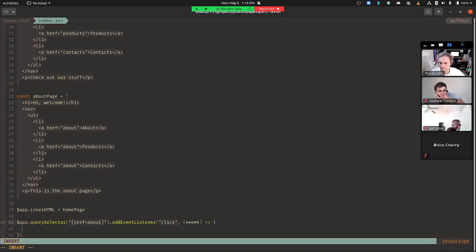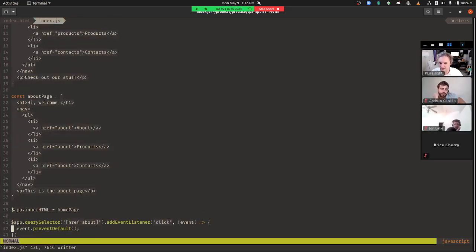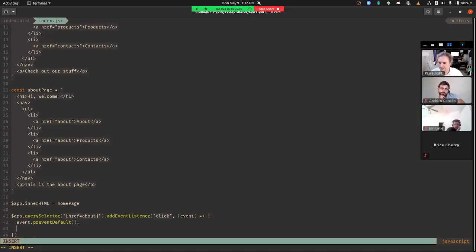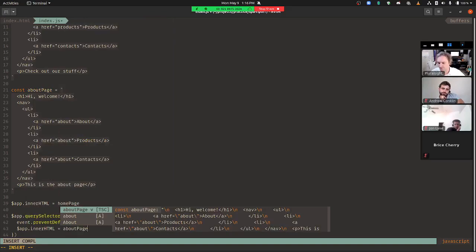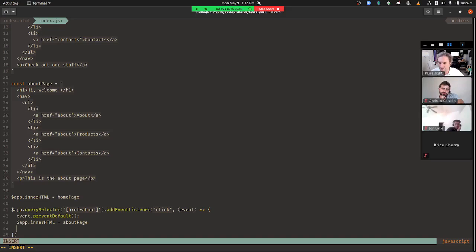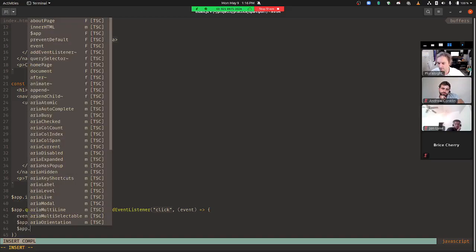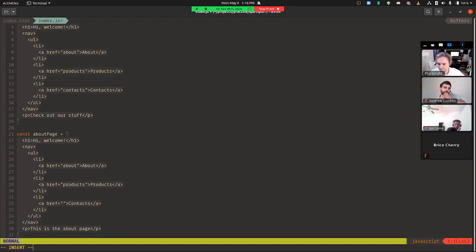that prevents the actual navigation and then sets app.innerHTML to the about page. And then maybe also adds that event listener back in where, let's see, if this one is about, products, contacts.